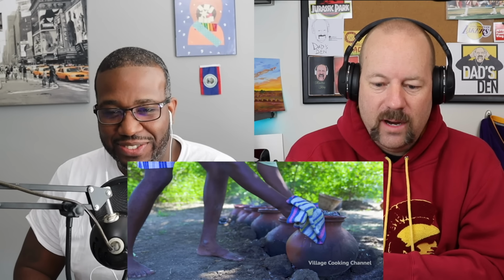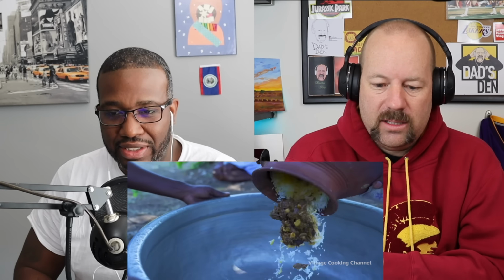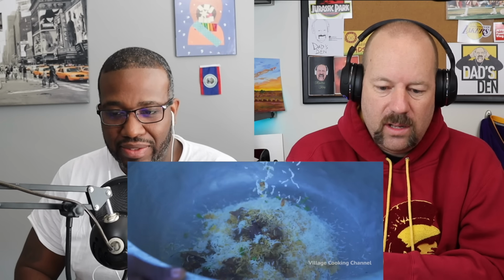See, look at this. They flip the pot's top over, and then they put the heat on top, so you're getting the heat from top and bottom, so it cooks evenly. Like a convection oven? Yeah, it's crazy, dude. Somebody thought of this thousands of years ago, clay pot cooking. Dude, wait until they mix all this up with the rice, it's going to look amazing.